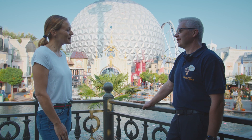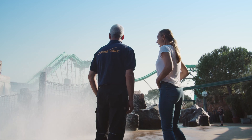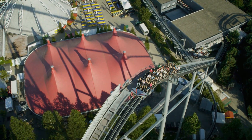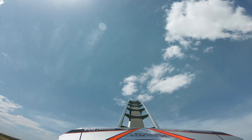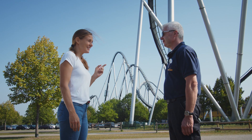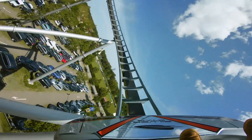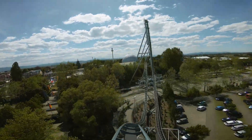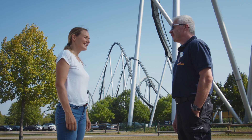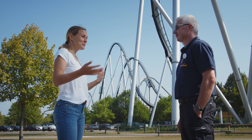I've been looking forward to it all day. Let's go there then. At 73 meters high and with a rapid descent where you even feel weightless for a little while, it's perfectly safe, right? Safety is the most important aspect of all. We turn very high currents on and off up to 1,000 times each day. This means we need absolutely reliable and high-quality switchgears. Technology and fun, fun and technology.